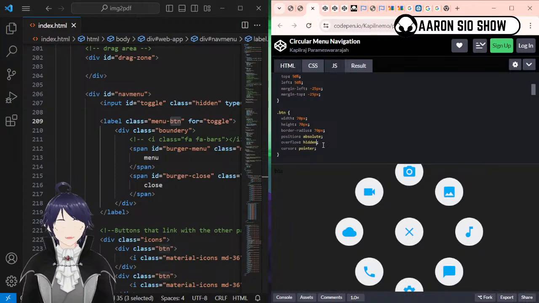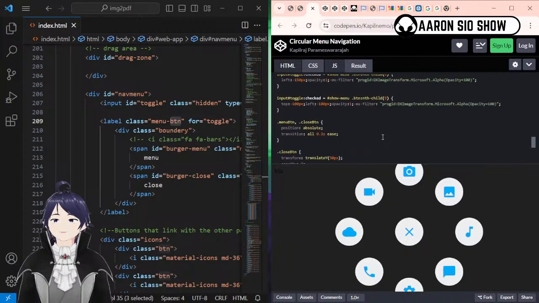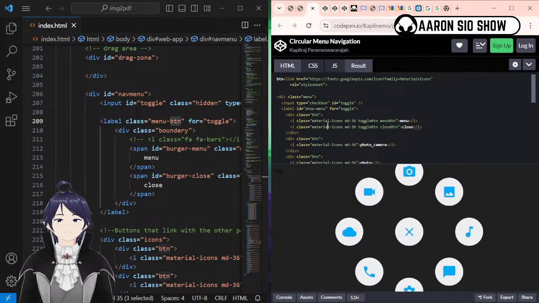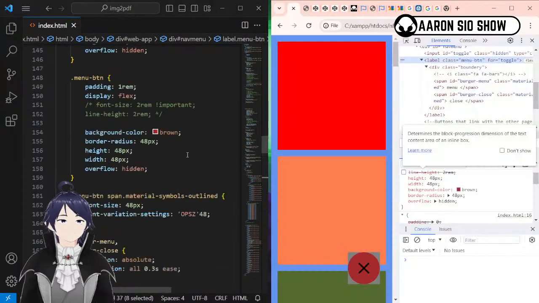Yep, they used overflow hidden. So going back to the structure of their HTML, they used div for these two. So maybe I should apply the size of menu button in the boundary also. So let's try that.